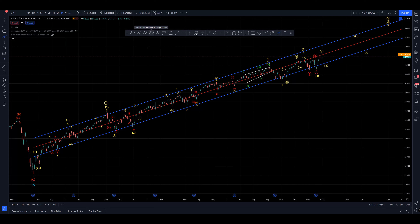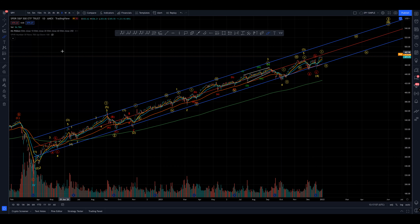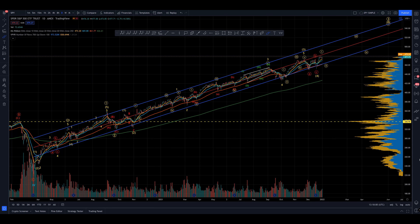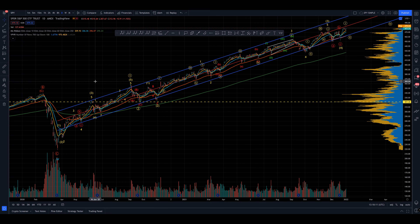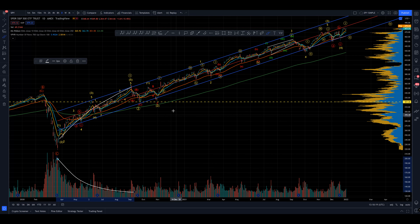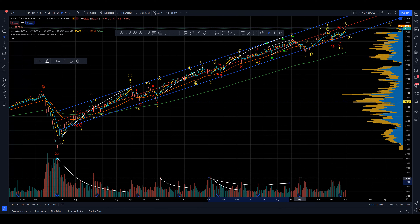Let's have a look at the volume here. We'll bring the moving averages and volume profile up as well. One of the themes we've identified multiple times — and this is not a theme since March 2020, this is a theme of the ongoing bull market since the GFC — is that we have these rallies which climb on declining volume. It's just the theme of all these rallies. We get these periods where we climb higher and then volume just tends to decline or stay flat.